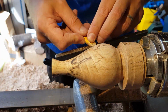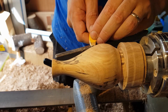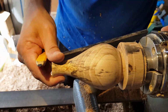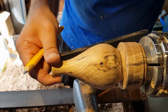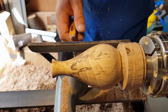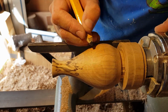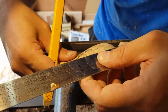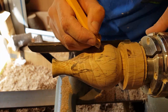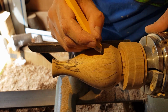So as there was a specific design I had in mind with the Dremel, it was best to use a spindle lock to create some equally spaced lines that I can use as a guide. So once I've drawn the lines, I just marked either end of where I want the texture to go, and then the center line just made it easier to draw diagonally across because it was two spacings that I was using for that.